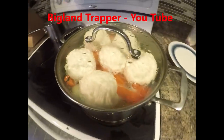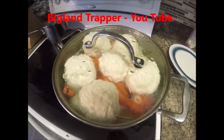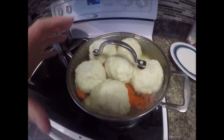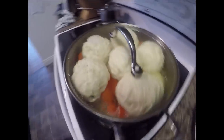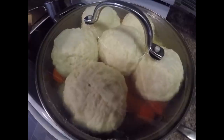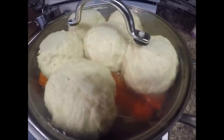Alright, that's 5 minutes in — you can see now they're already a bit bigger. That's 10 minutes in, we're halfway there, and you can see now they're a bit bigger again. When I'm making dough boys for pea soup, if I was using that same amount of flour that would be like a dozen or so smaller dough boys, but these are bigger and fluffier. Look at that, they sure do look good! Alright, we're 15 minutes in, just another 5 minutes to go. They are sure looking good. We cook our vegetables with salt beef, so that broth is really tasty and it's adding flavor to the dough boys.